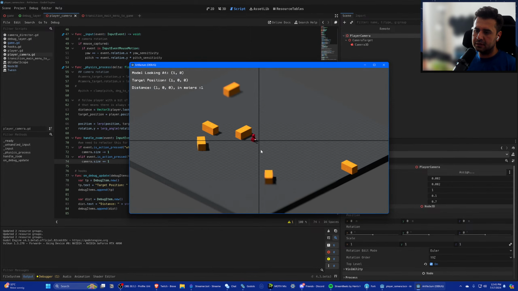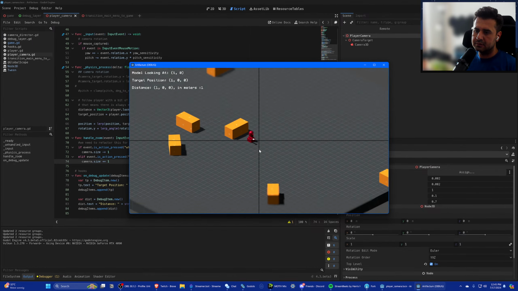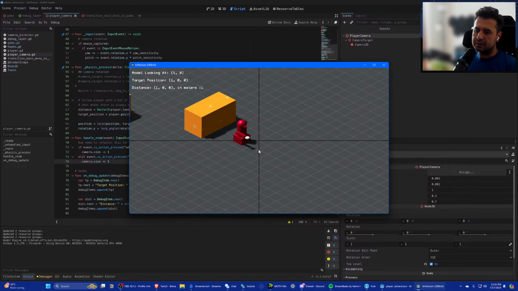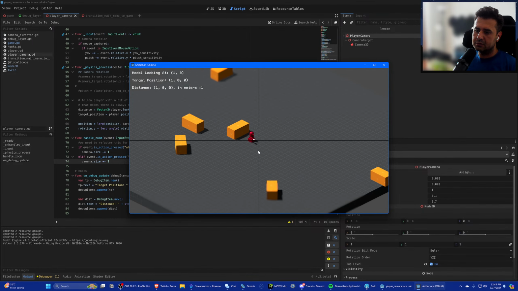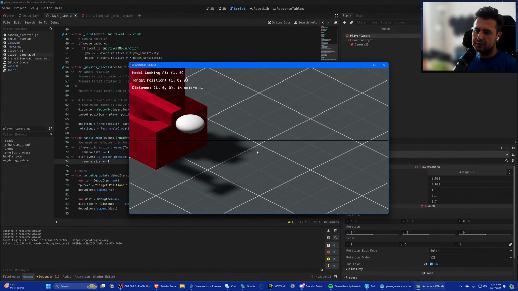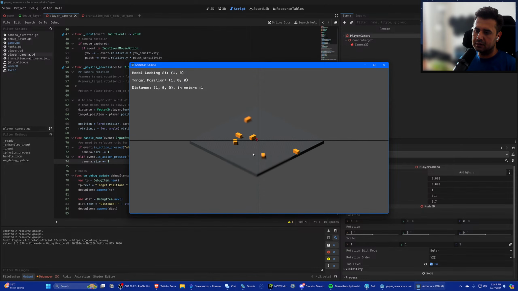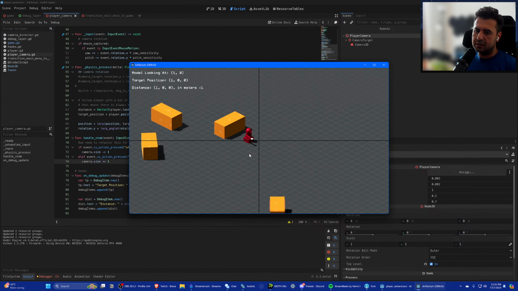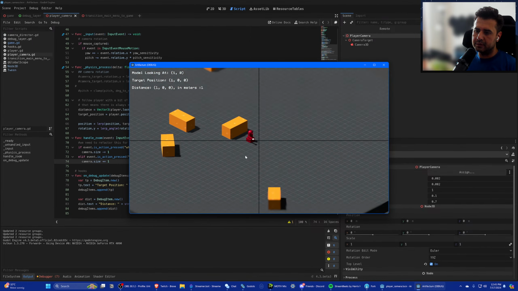With the mouse wheel I can zoom in and zoom out, but there should be a limit, because zooming in uncontrollably or zooming out doesn't help a lot. So there should be lower and upper bounds to this.